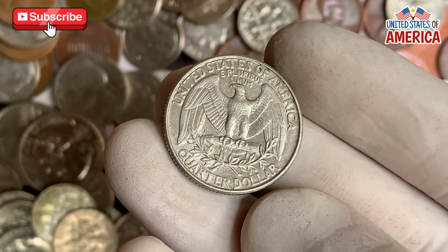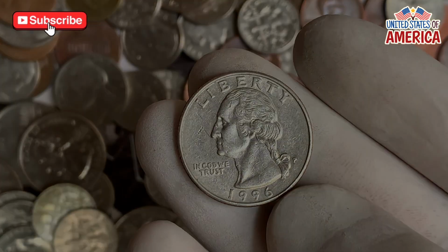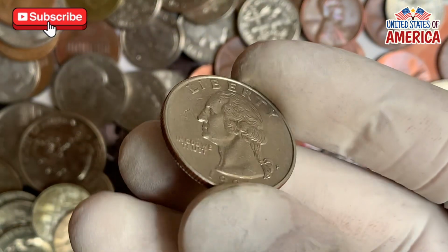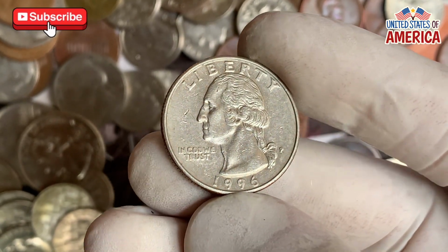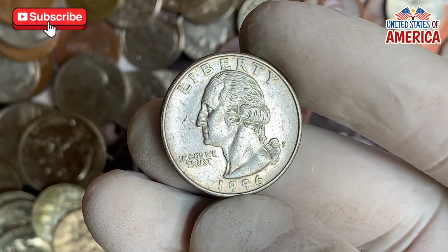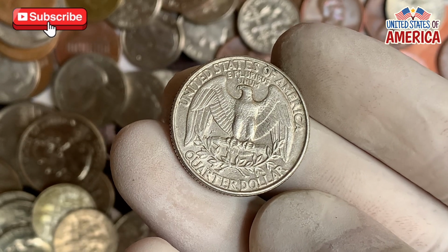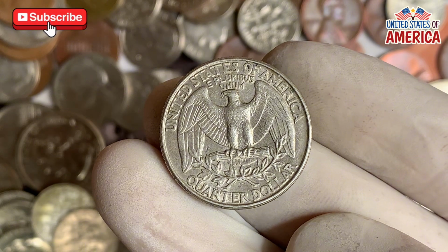You don't have to chase only the highest grades to find excitement. Mid-grade error coins often exhibit character, a jagged copper patch here, a crescent of silver there, that high-grade survivors lack. Some collectors specialize in documenting every known error type for a single date/mint combination. For the 1996 P quarter, that might include missing obverse clad, missing reverse clad, struck-through die, die cap, double die, and planchet mix. For the 1996 D issue, seasoned specialists hunt for the same roster plus any unique die crack patterns exclusive to Denver's tooling.